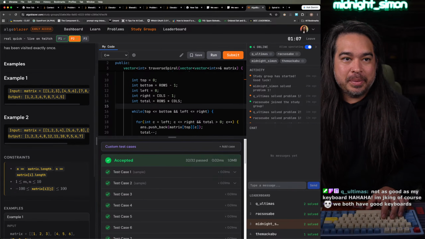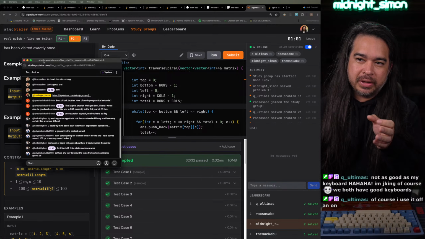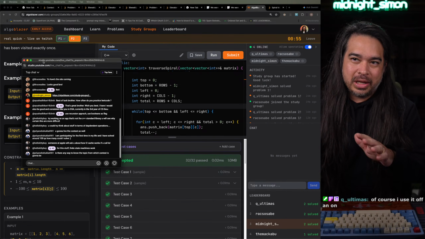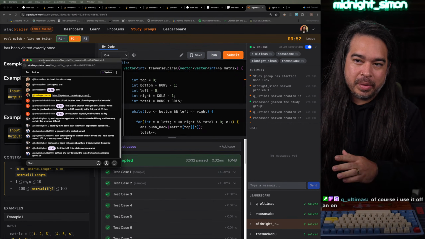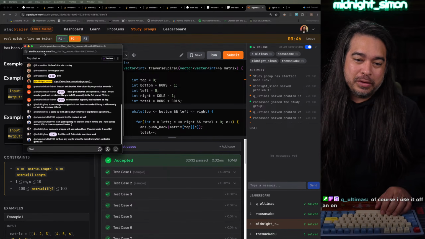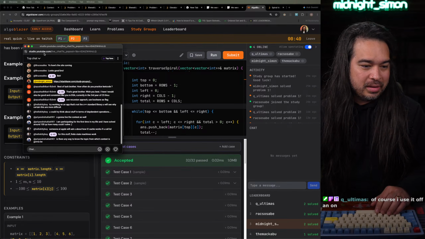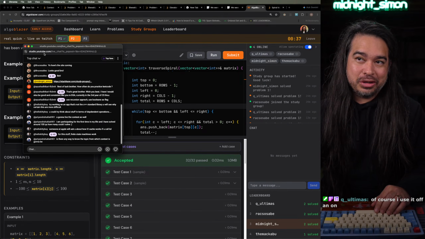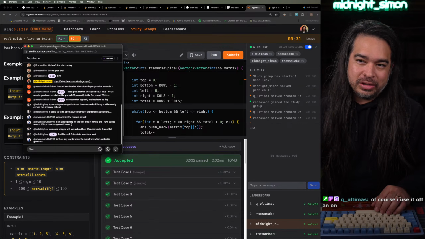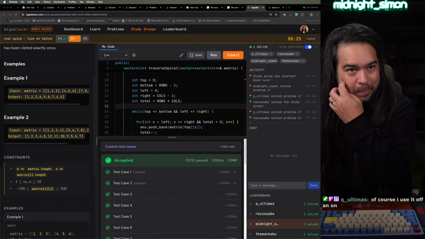Is there any way to know the topic from which the contest is gonna be? No, it's gonna be random topics, man. So usually for the contest, the first question is the easiest one. Second question and third question are like medium difficulty, and the fourth question is the hardest. I'd say these days, if you can solve 2 questions completely on your own, you're looking pretty decent. If you can solve 3 questions consistently, you're looking real good. And if you're solving all 4 questions consistently, you're too good. You're way better than you need to be if you can get all of them.